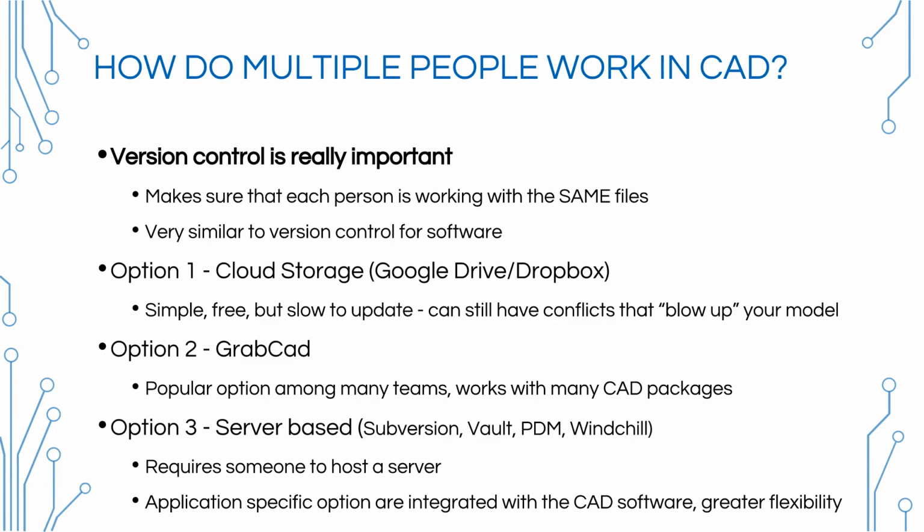So one of the biggest hurdles that teams will very quickly come up against when starting to use CAD is how to integrate multiple people into the CAD environment. Version control is really, really important. This makes sure that every person that's working is working on the same set of files that were created at the same time. And it's very similar to version control for software.